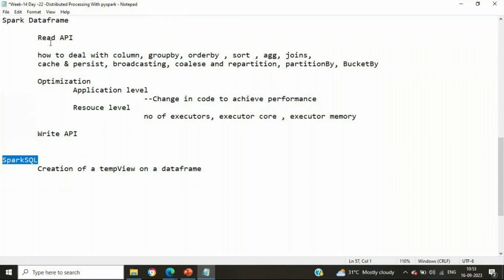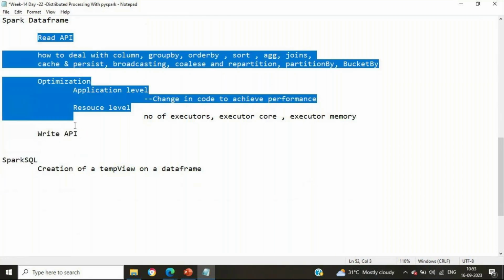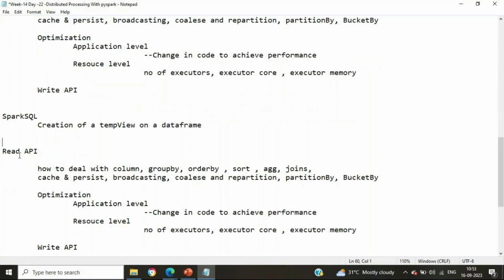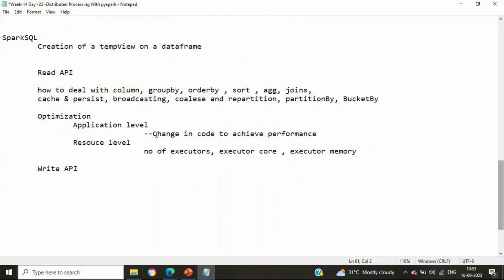So reading and writing both happen here with the data frame: reading with the data frame read API and writing with data frames.